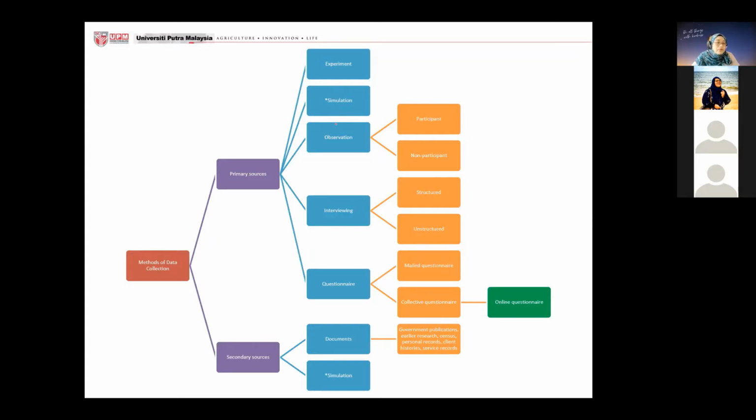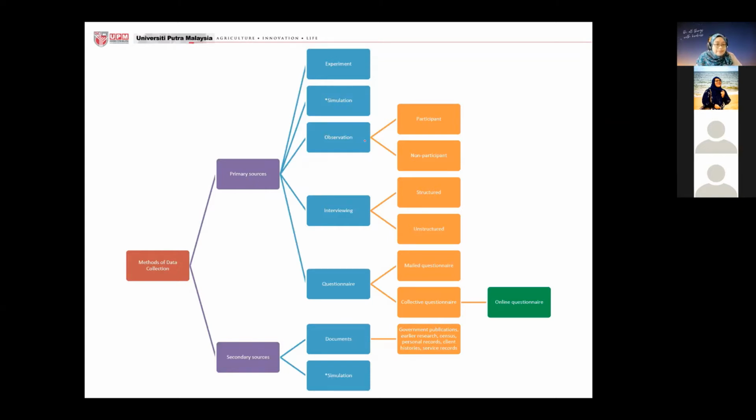Some of you might do things in terms of simulation, which will relate to modeling and so on. But if you're using only an application, or specific software, it can also be considered simulation, and it is a primary source.